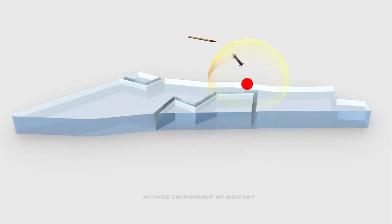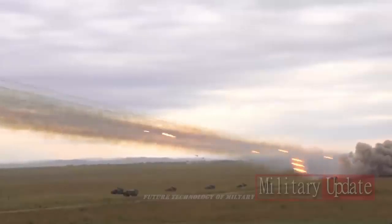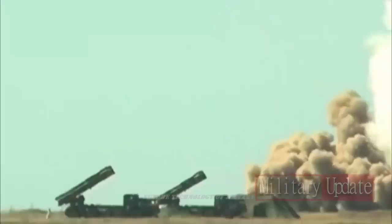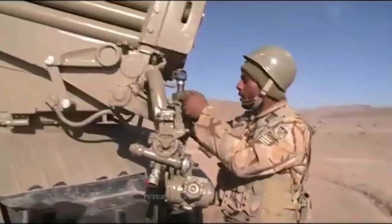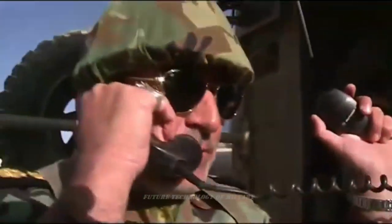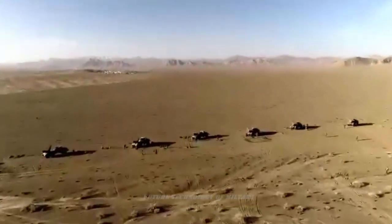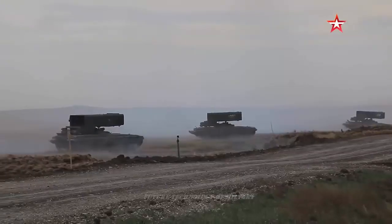The Fajra-5C is a new version unveiled in 2017. It uses 300mm guided rockets similar to those of the Chinese WS-32 (Tsai-300), with a range of up to 130 kilometers. These rockets achieve accuracy of 200 meters using an inertial guidance system, or 50 meters with inertial guidance plus satellite navigation update. Due to significantly increased range and accuracy, the Fajra-5C is even more lethal. The same launcher vehicle appears capable of using a mix of older 333mm unguided rockets and new 300mm guided rockets.